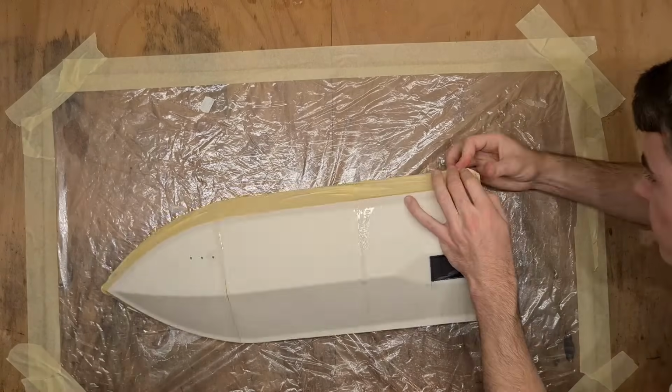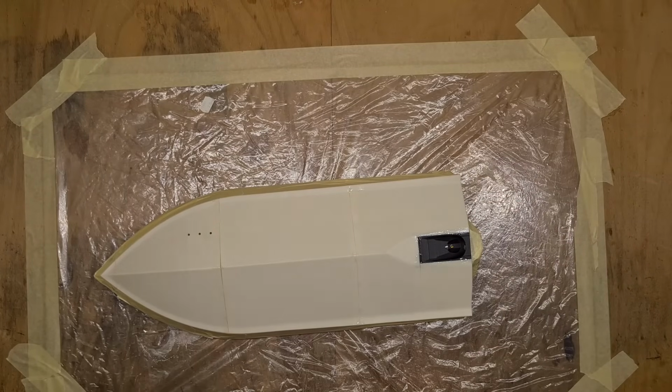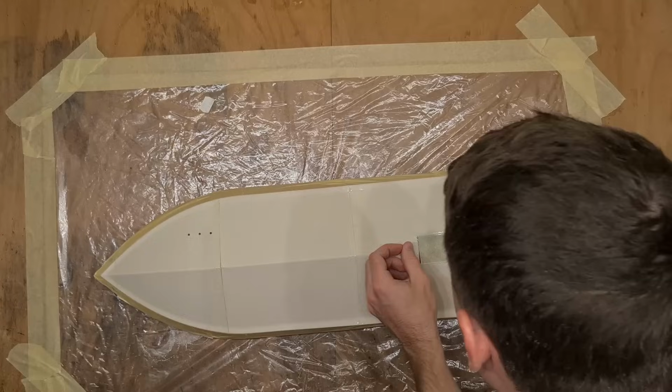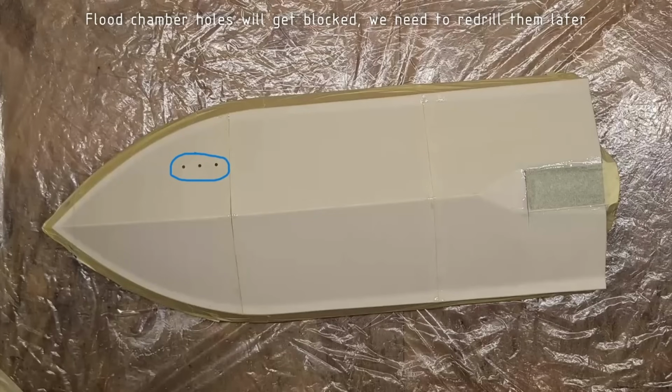Here I am masking any parts of the hull where I don't want any drips of epoxy. I find it absolutely necessary to cover the pump, but actually I would recommend masking the upper hull too. Notice that this process will unavoidably block the holes which lead into the flood chamber, and we will have to re-drill those later.